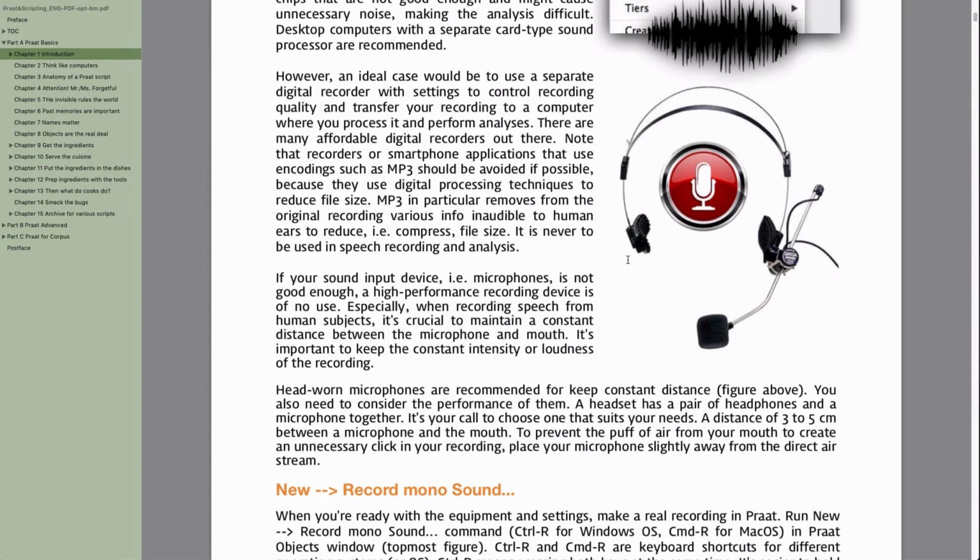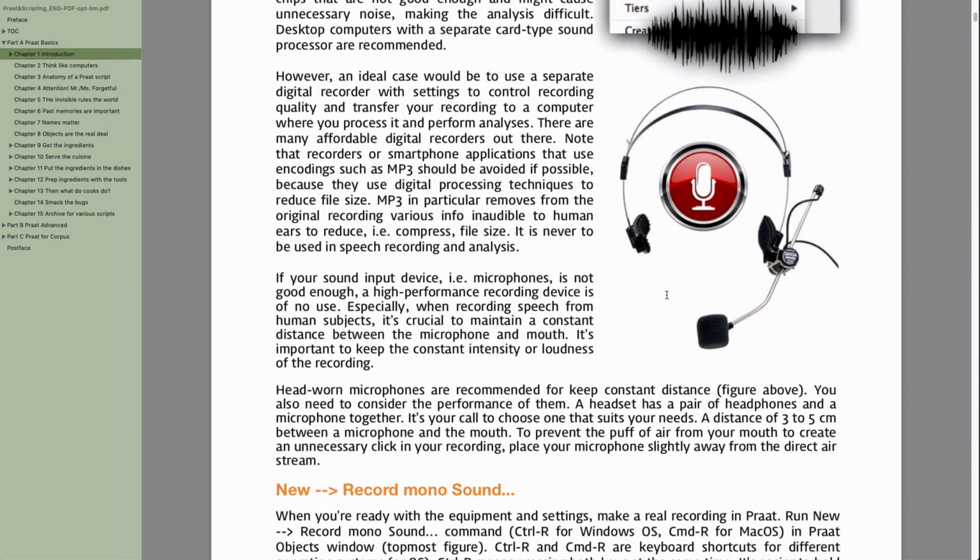A headset or head-mounted microphone is best because the distance between the microphone and your lips should be constant. A desktop microphone or a handheld microphone is not good for making a recording in a phonetics study.